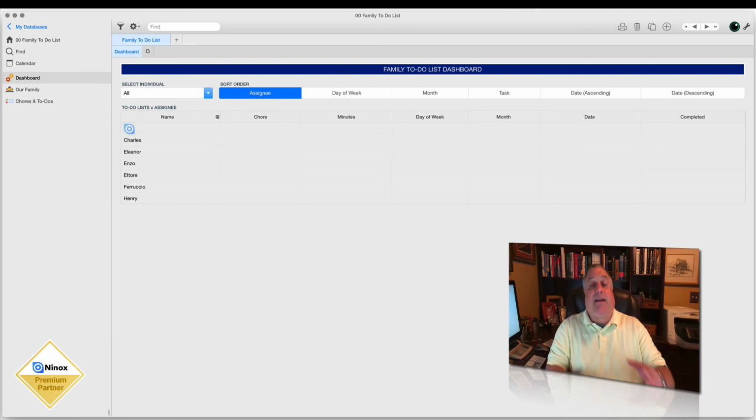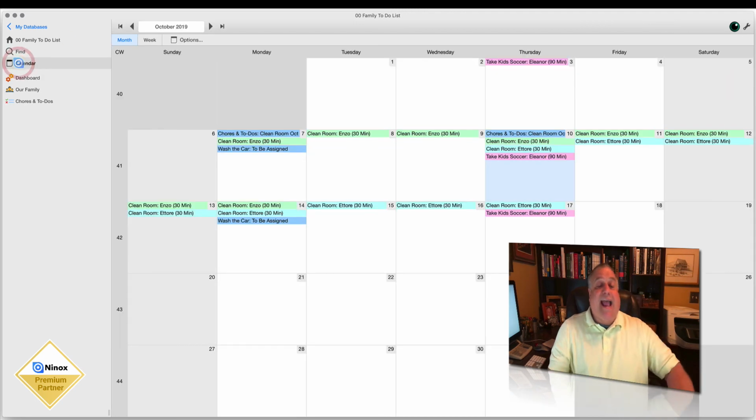And finally, because we were talking about date-sensitive or calendarized events, we only have the one calendar view in Ninox. And there are 6 members of our family, all having to do different things on different dates.